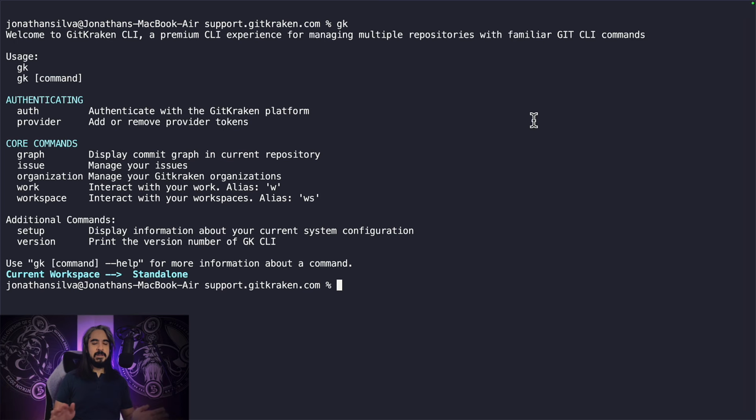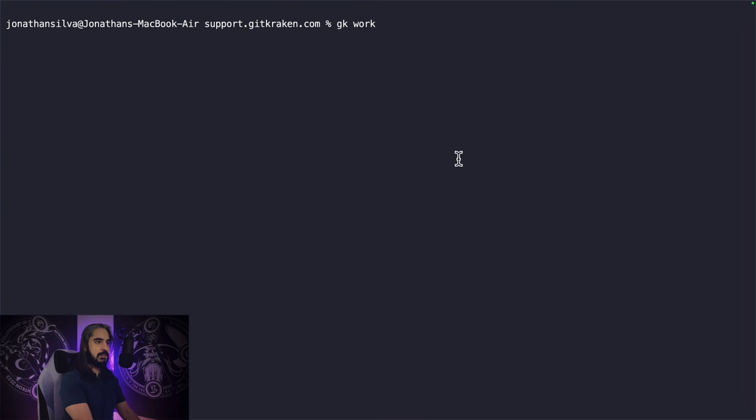It could interact with your workspaces, but what I want to focus on for today's tip is that you have the ability to start work on a feature or bug and you can track changes across multiple repositories. So that's the big boost that you get from using the GitKraken CLI inside of your favorite terminal. You can begin work on a feature and keep adding repos as you are interacting with various places that you need to go to address an overall thing you're trying to accomplish. So to show you what I mean, I'm going to do GK work start.